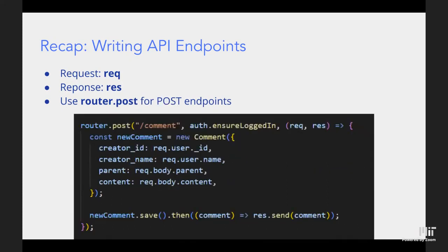For POST requests, use `router.post()` — pretty similar. You can use the same endpoint name for both GET and POST, since `GET /api/stories` and `POST /api/stories` are treated as two different endpoints. Always send back a response — technically you don't have to, but without one the client's promise never fulfills and nothing happens. Even if you're just updating something, send back an empty object so the client knows it worked.